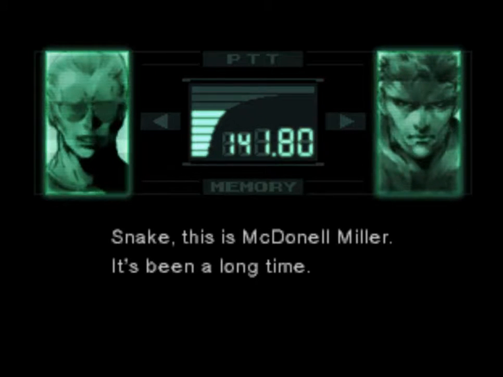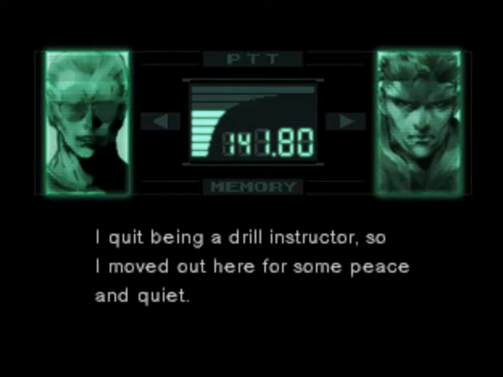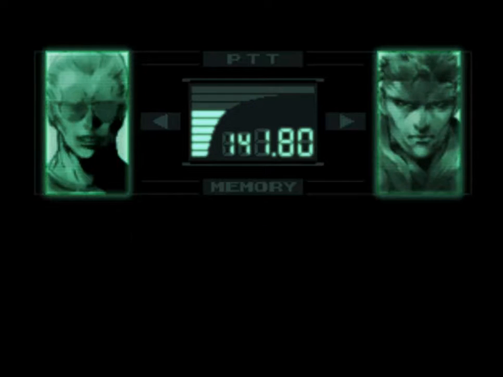Snake, this is McDonald Miller. It's been a long time. Master, what are you doing here? I quit being a drill instructor, so I moved out here for some peace and quiet. I'm in retirement, just like you. Once in a while, I still help train the Alaskan scouts. Passing on the skills to a new generation, huh?